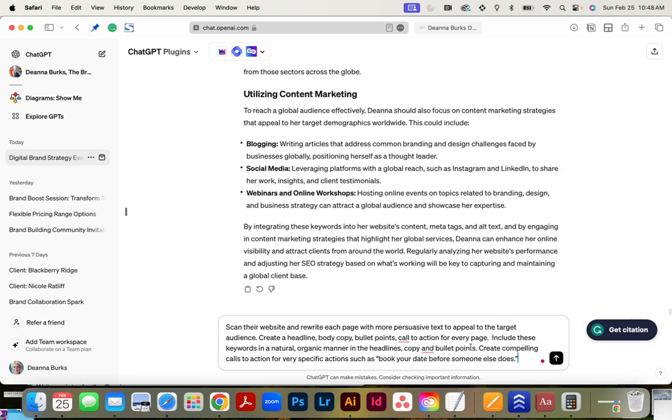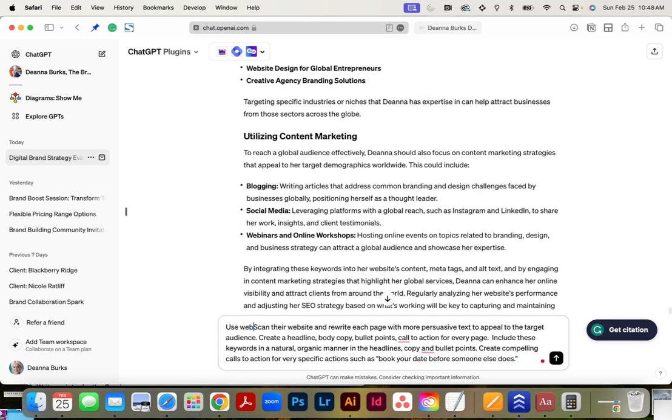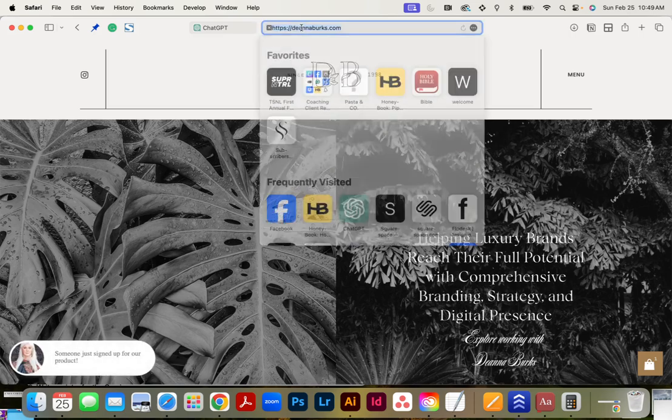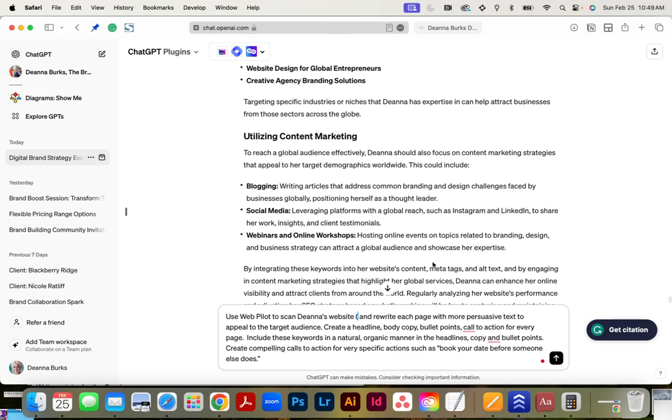So this is a really good one for, we'll say, use Web Pilot, and then I'm going to put it in parentheses just to make sure it knows, even though it does have that information retained inside the chat, but we're going to see what it comes back with.